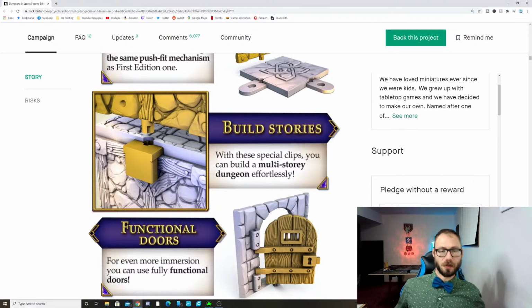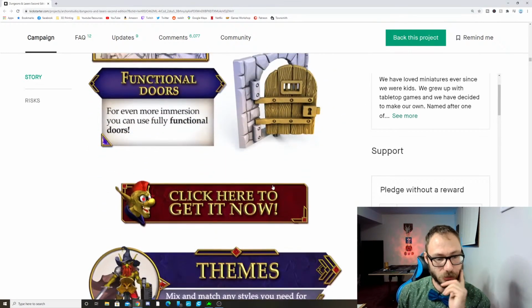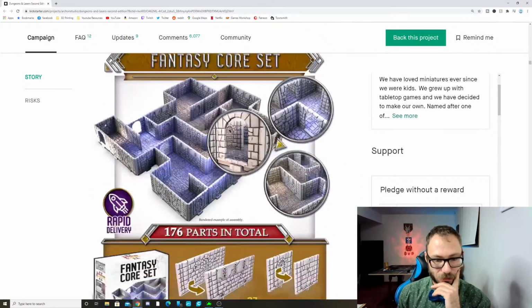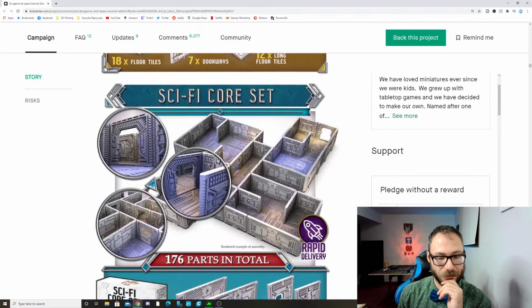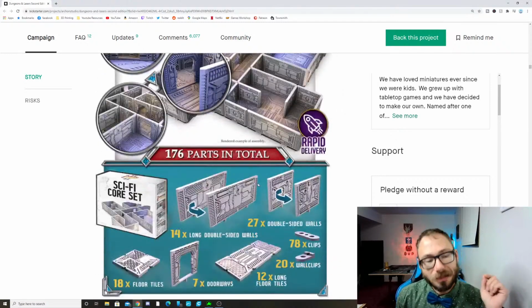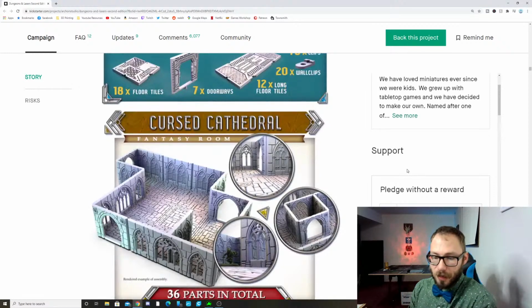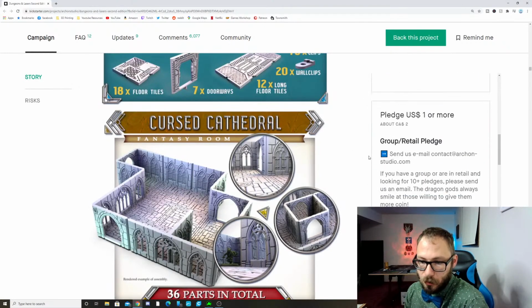Build stories. With these special clips, you can build a multi-story dungeon effortlessly, with functional doors. Click here to get it now. Ooh, different themes. 176 parts in total. Yeah, you get the core set. Okay, so definitely not 3D printable, but there's nothing holding this back from being 3D printable. I wonder if that is an option. Let's just take a gander here. Find out.